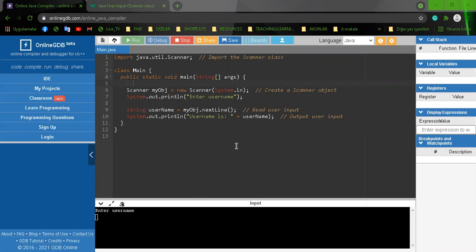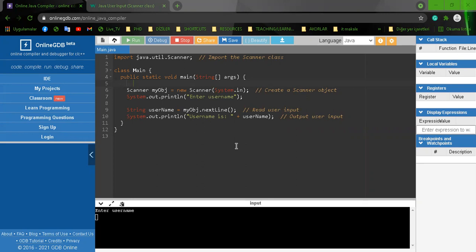Also, I just wanted to show you this compiler, onlinegdb.com. If you look for Java, you can easily find this compiler. Why am I showing you this? Because in the beginning, you don't need to have any compiler or IDE installed on your computer.